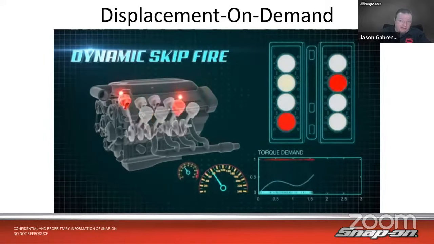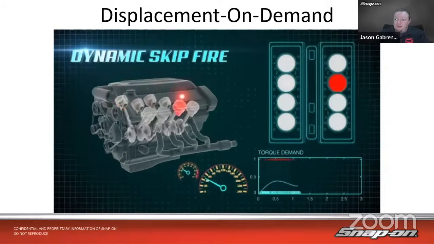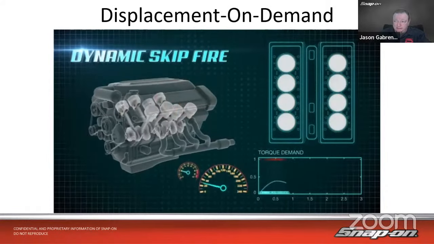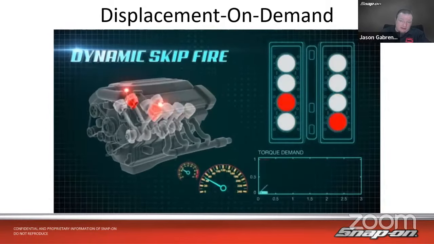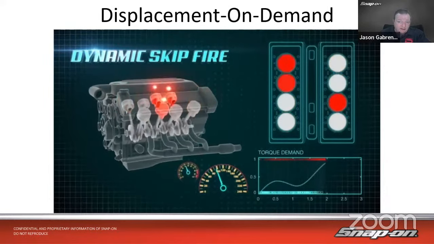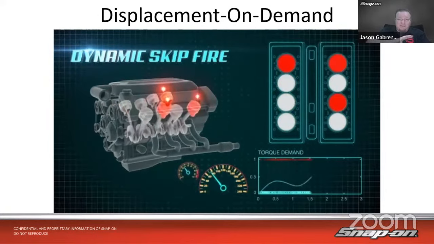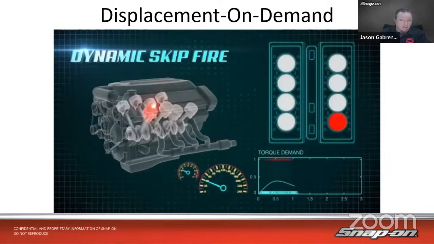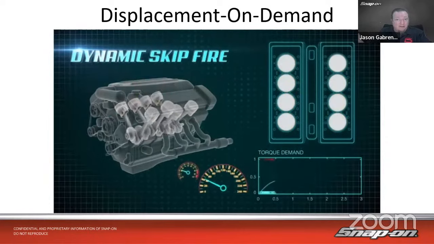Now, another interesting fun fact, I guess you could say, based on some of the chip shortages that have been going around. I talked to a tech that used to work at a Cadillac dealership, and he said, "Oh yeah, the last few years anyway, they haven't been able to get the chips to operate the displacement on demand system. So they actually came out with a new RPO code, new option code, where it would have everything but that on the vehicle. So there's certain vehicles running around out there that are supposed to have it, but they don't have it because they didn't have the chips for it."